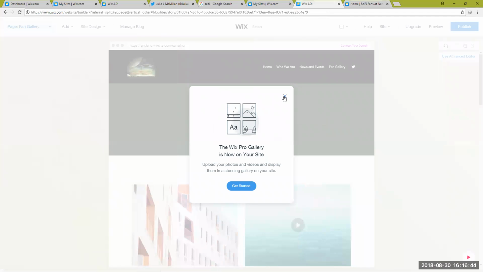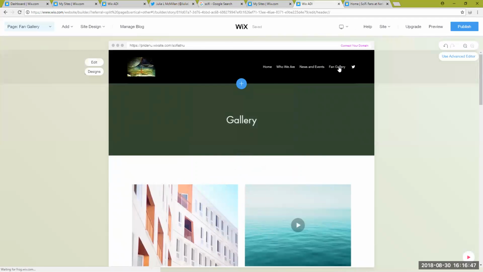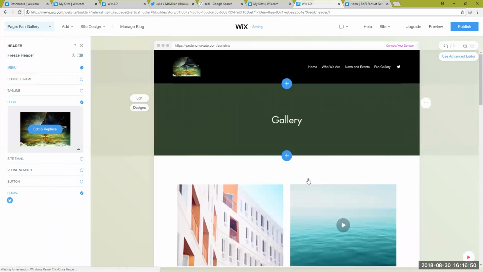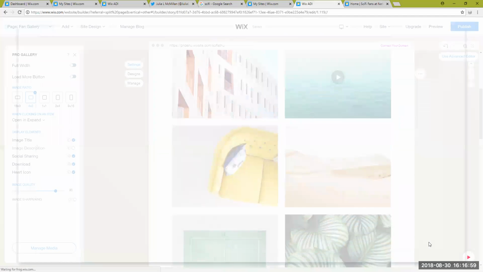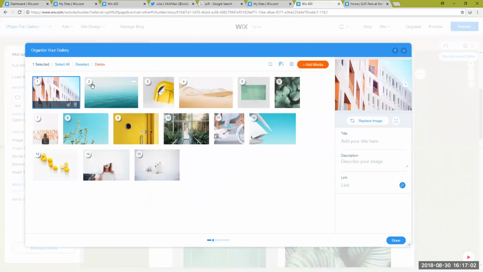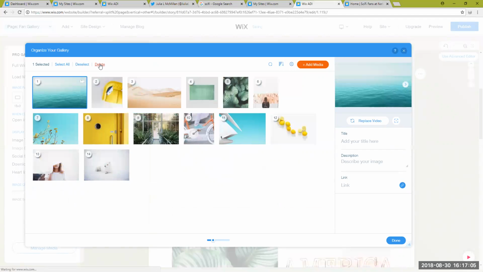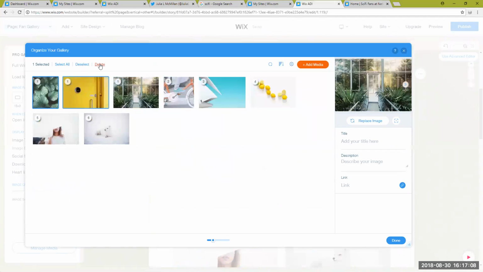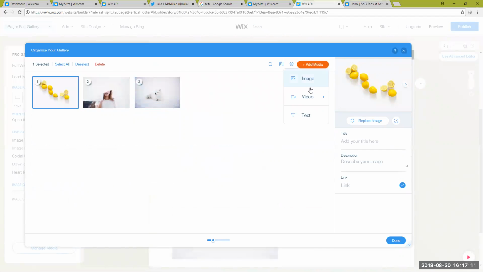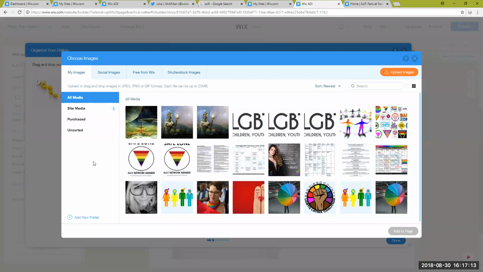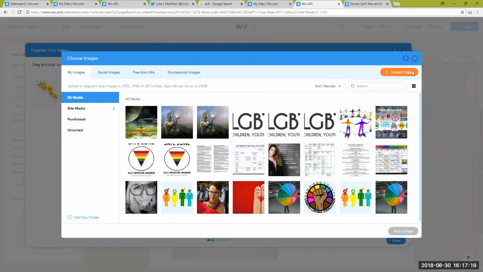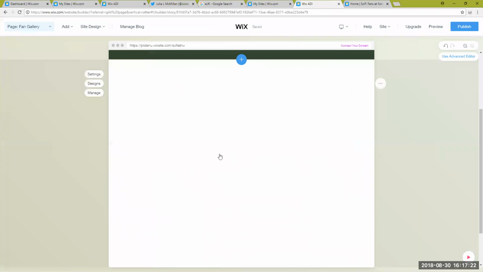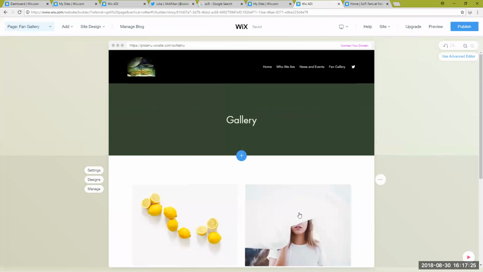Okay, so I'm not going to get into this because I don't want to get too deep into it. But you can see I now have a fan gallery on my page, and all of these I can replace and I can edit. I've got all sorts of amazing options here. Manage media. So here's where I would upload the photos that I wanted to put in my gallery. If I wanted to get rid of all these pictures, because they're fake placeholder pictures, that's fine. And then I could add media. So ideally I would upload, maybe I've got a whole folder of sci-fi images on my computer that I would upload here, but I'm not going to do that right now. So you can see there's only 3 pictures here now because I deleted a bunch of things.